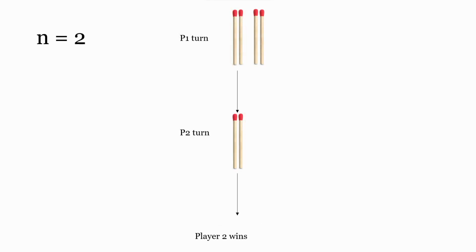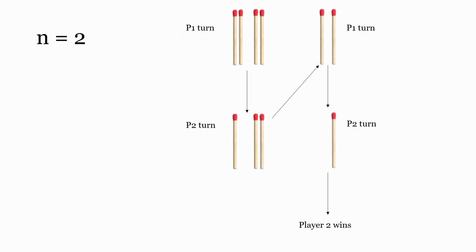If we increase the pile size to 2, there are 2 possible moves player 1 can make on their first move. The first is that player 1 can take away 2 matchsticks from one of the piles. In this case, the second player can take away 2 matchsticks from the other pile, winning the game. The second case is that player 1 can take away 1 matchstick from one of the piles. In this case, the second player can take away the same number of matchsticks, but from the other pile instead.